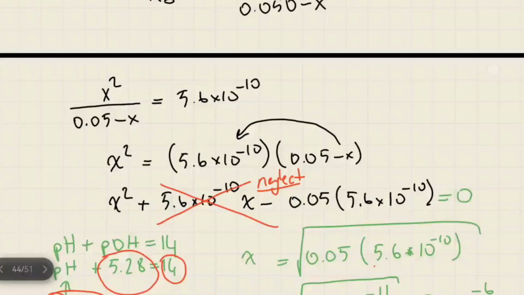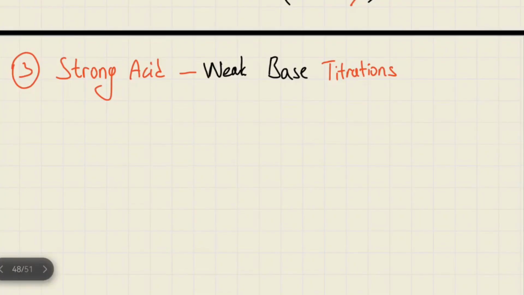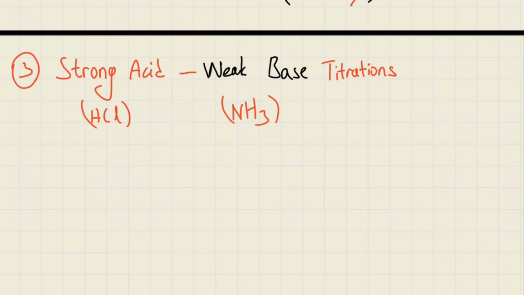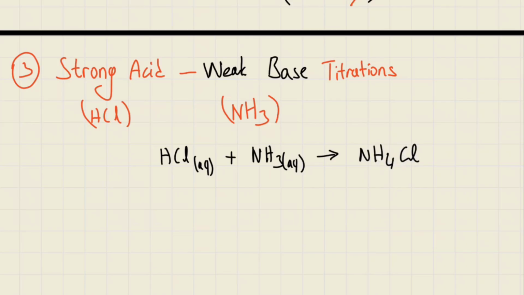There is also another case, strong acid and weak base titration. So it is very similar, and we can choose HCl as a strong acid and weak base can be ammonia. So ammonia is the weak base, and we have to know the reactions. HCl can react with the ammonia and it will create NH4Cl. So this is a neutralization reaction, acid-base reaction definitely.